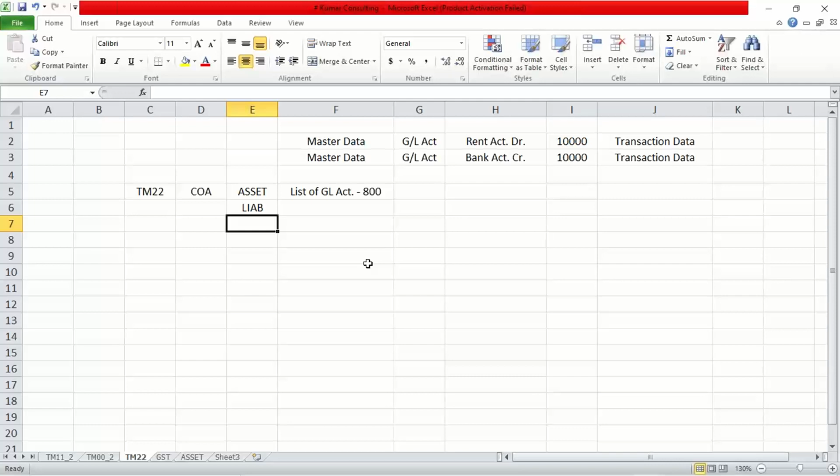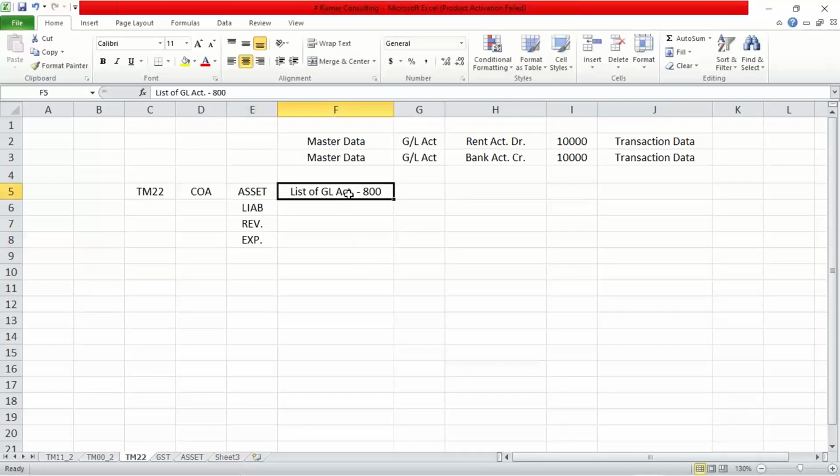So whatever liability related GLs are there, this is a separate category. Whatever asset related GLs are there, that is a separate category. Whatever revenue related GLs are there, that is a separate category. Whatever expense related GLs are there, that is a separate category, right?